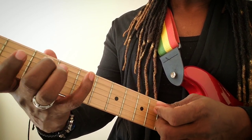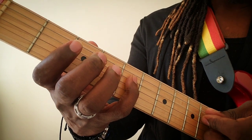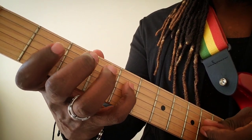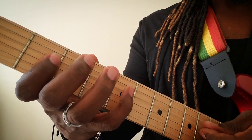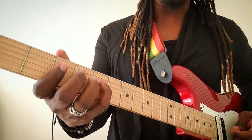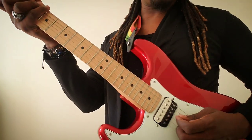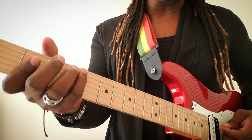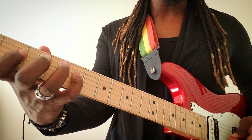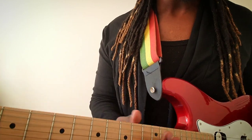So let me get closer and play it for you guys. Now, to get the feel, you wanna mute here with the palm, okay? And you wanna pick. So you wanna rest the hand right there, all right? Now you don't wanna mute it too much. You just wanna rest the hand on it a little bit. That's it for that part.